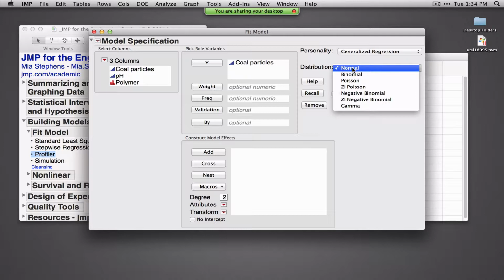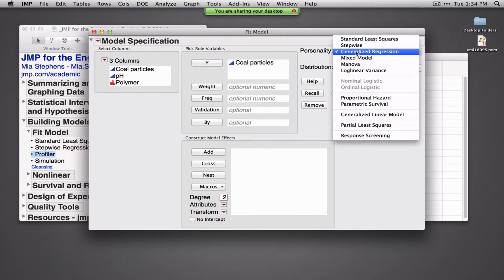One thing it does is that it gives you different response distributions. And the other thing it'll do is it'll fit elastic nets, lasso, and ridge regression models for cases where you're dealing with highly collinear data. So this will do both variable selection, and it'll also shrink your parameter estimates. So we won't have time to go there.